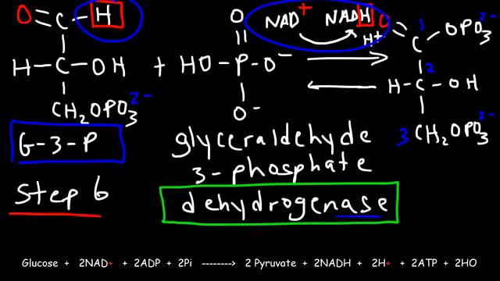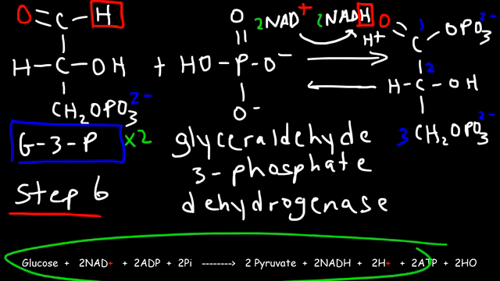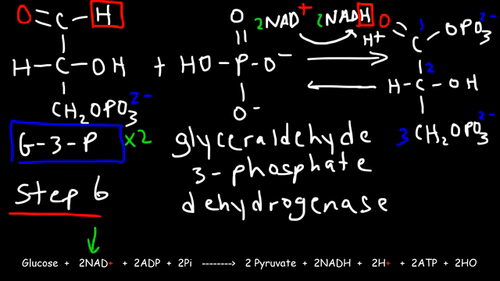Now the last thing I want to talk about in this particular step are the numbers. As we said before, there's 2 molecules of G3P that enter step 6 of the payoff phase. So that means that 2 NAD+ really gets reduced to 2 NADH. And at the bottom, I wrote down the net reaction. Here you can see the 2 NAD+ that reacts with glucose, even though not directly, and the 2 NADH that we get. Now, even the H+, we need to multiply that by 2. So in the end, we get 2 H+ as well.